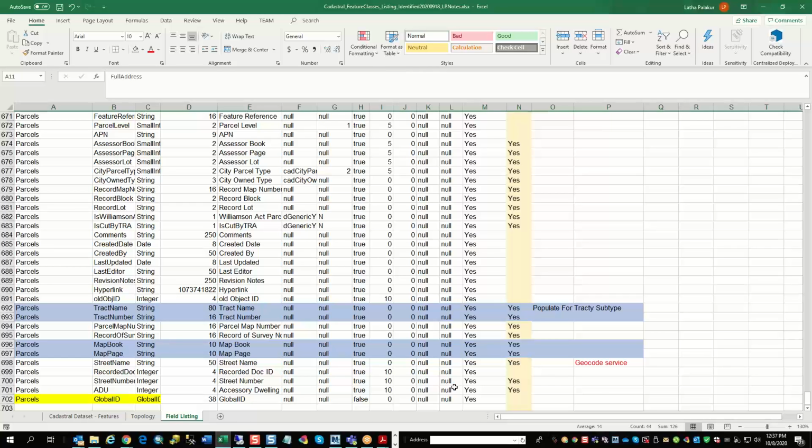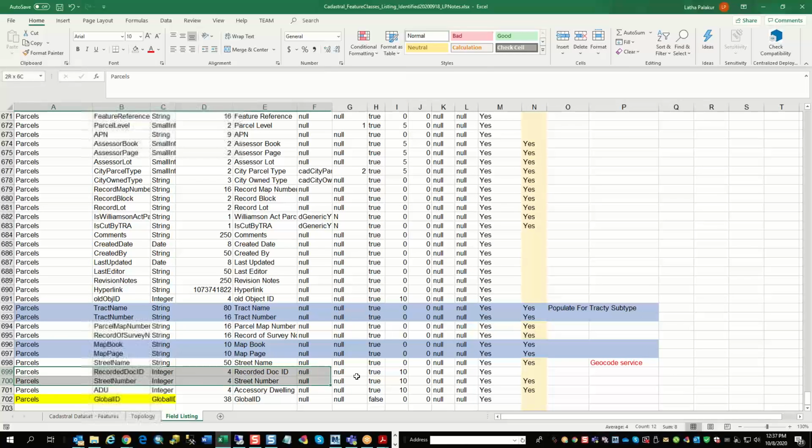So it's not going to have TR 37196. It's going to say Moneta tract. The newer subdivisions have tract numbers, so it's going to be either tract name or tract number. Maybe for a very short time it was both. Then map book and map page are going to be populated, and each lot is going to have the lot or parcel number depending on whether it's a tract map. So it's going to be lot 2.